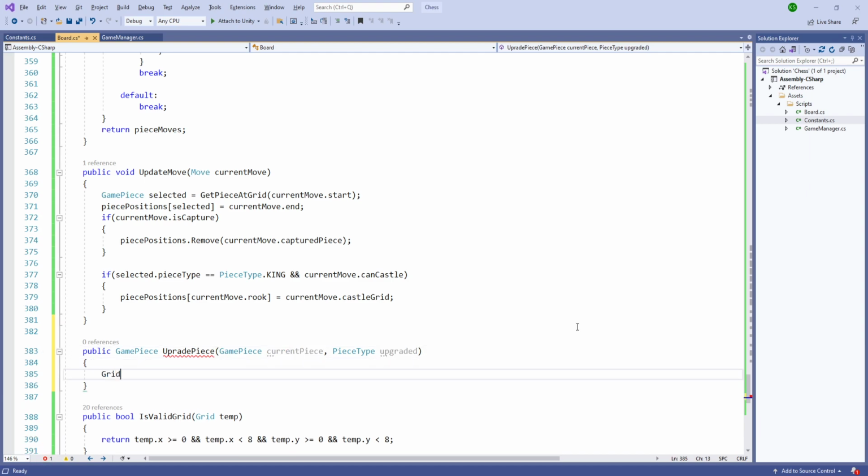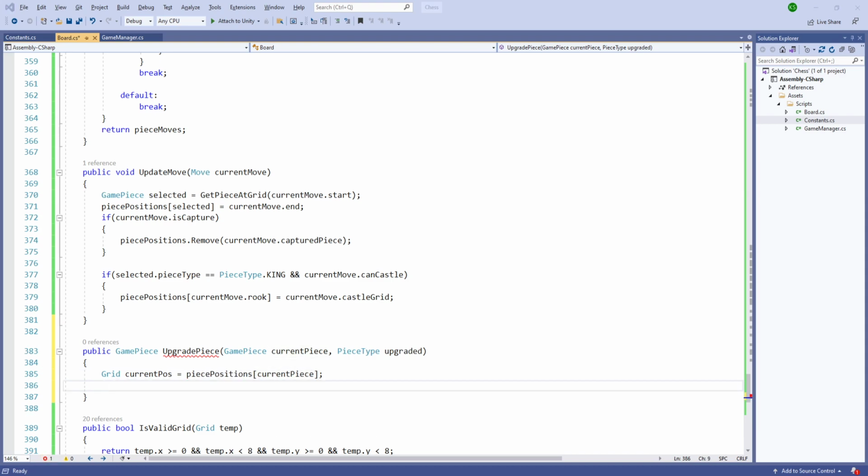After that, let's get the current pose. So the current pose we are going to get for the current piece. So get as the player these positions current piece. After getting that positions, we'll just remove.